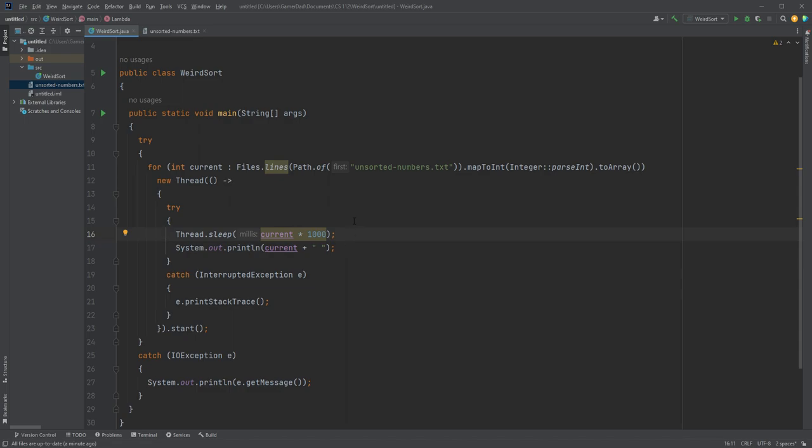So the number 2 was printed 2 seconds after the program started, because when current is 2, it's going to put the program to sleep for 2 seconds. So it's going to go thread.sleep 2 times 1000 millis. So it'll sleep for 2 seconds and then print out the number 2 with the space after it.